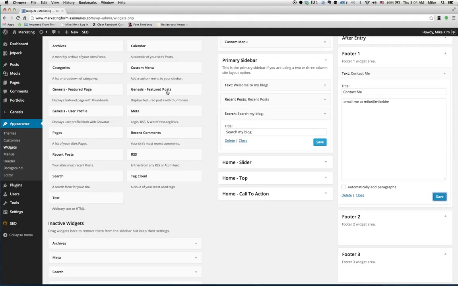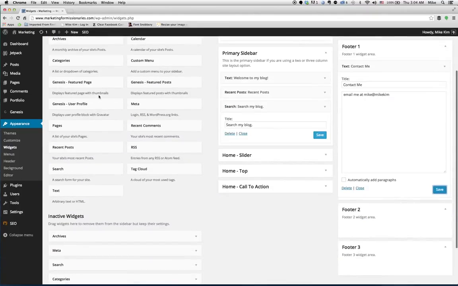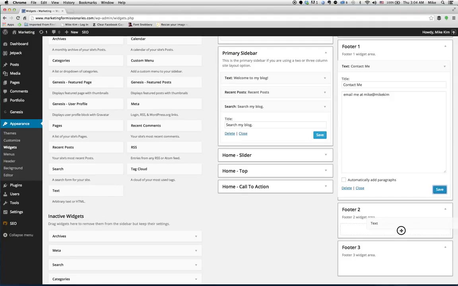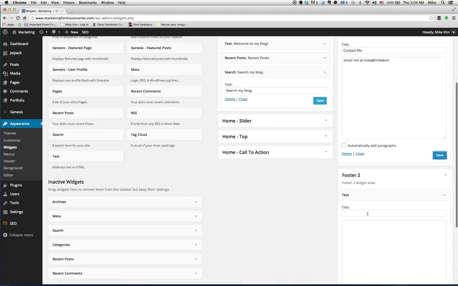And then let's say in footer 2, I want to pull in some sort of text box or a search page or whatever you want. And this is going to be latest random news, and maybe it's just some quote I feel like sharing.